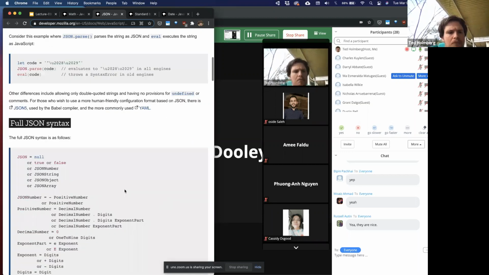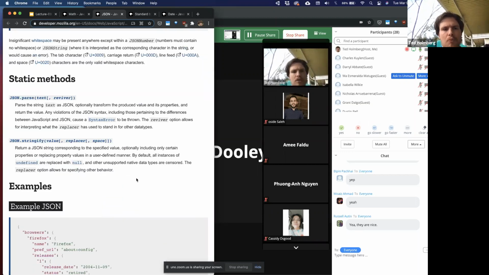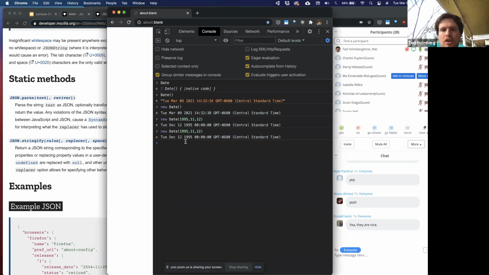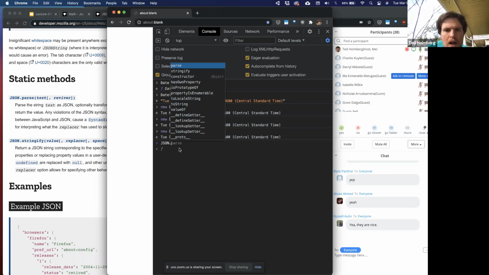There are two methods worth knowing inside of the JSON module, and this is how we can serialize our code. If we ever want to send it to local storage, we can use this. I can take any piece of data and stringify it.